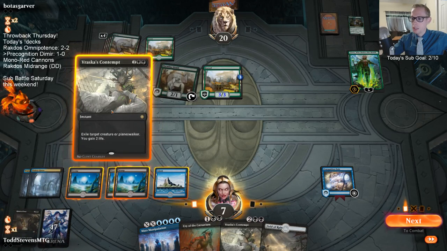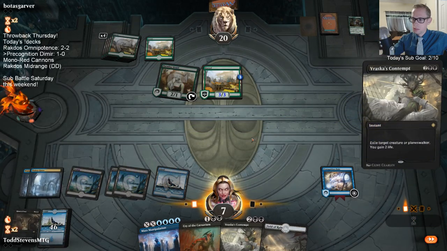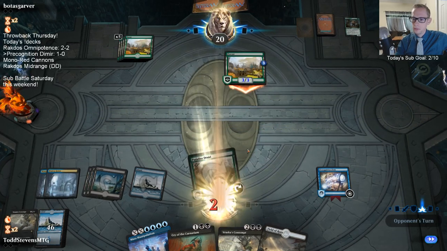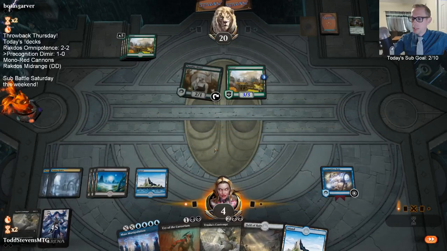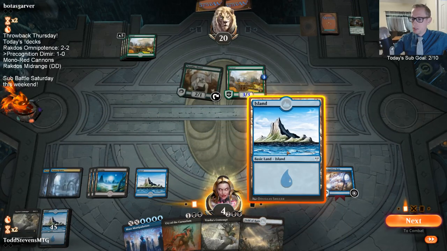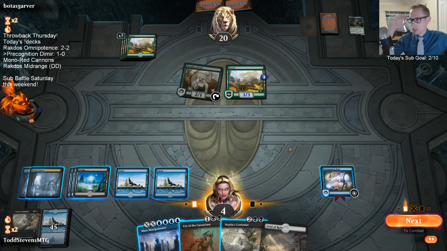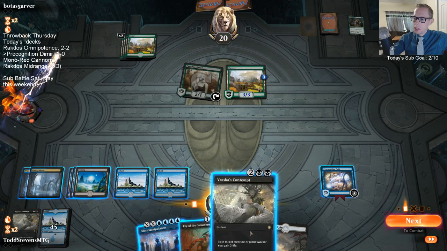Or we can't play lands with Precognition Field. That's why I just played the land first, because we don't really have double blue or double black stuff, but we still had both colors covered. So I could steal the 3/3, or just Contempt it. I could just go Contempt Cry. I think I'm just going to go Contempt Cry.